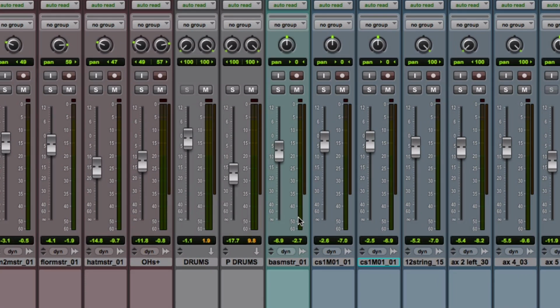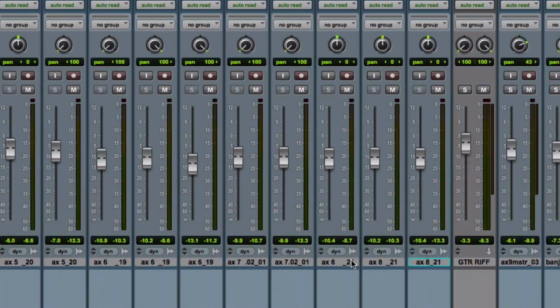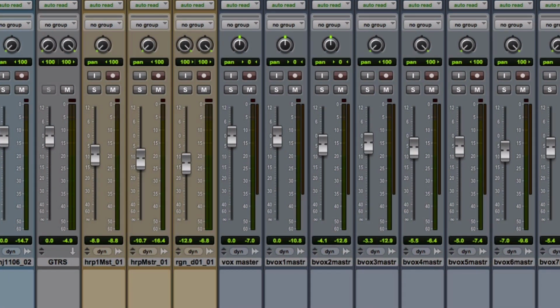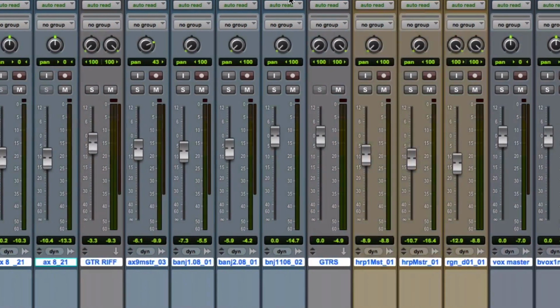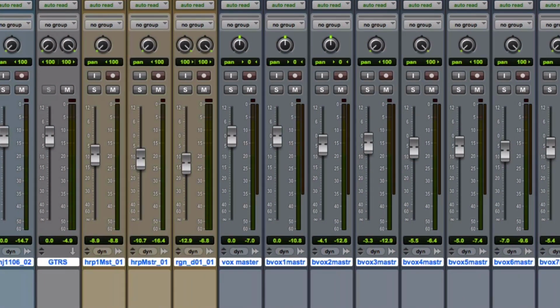That's the whole point. I'm not trying to change the sound. You can do that, but I'm not trying to most of the time. I'm trying to make sure I can hear everything. So let's turn on all the EQs and compressors, and you can kind of hear what that's doing.